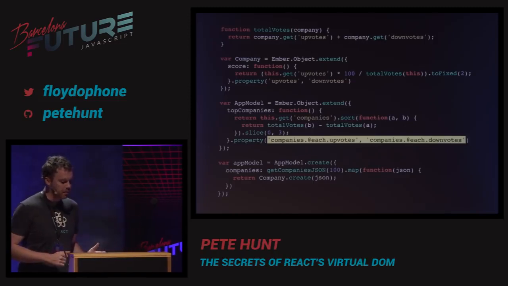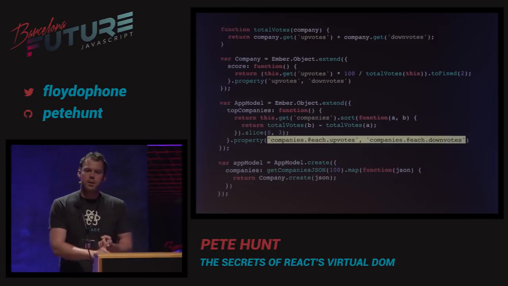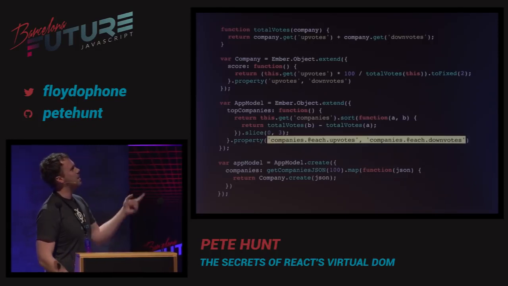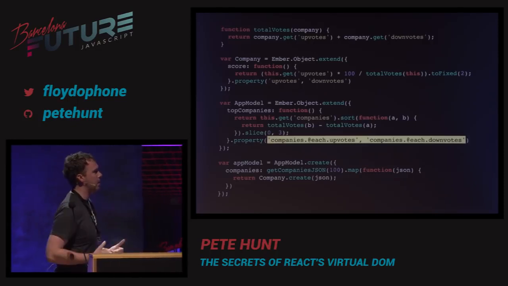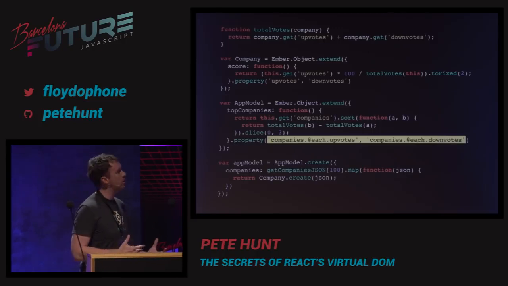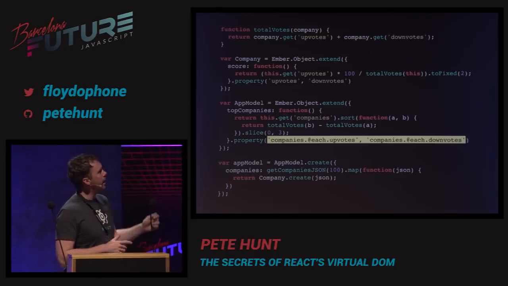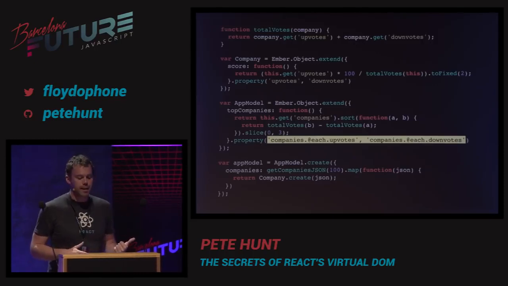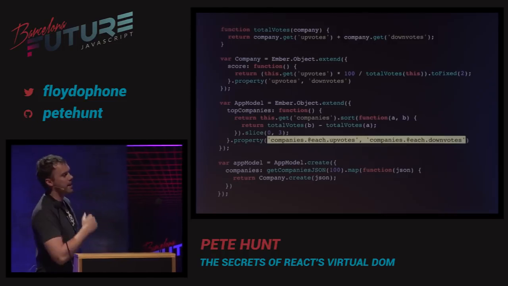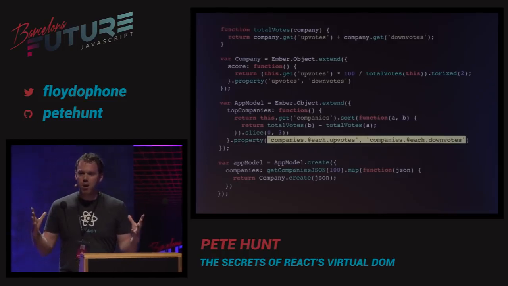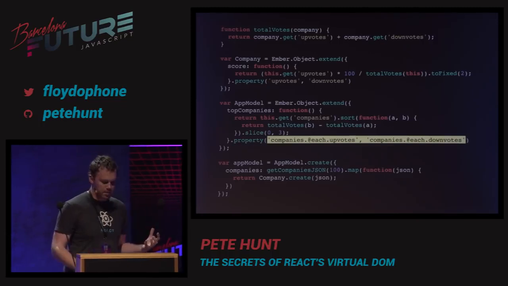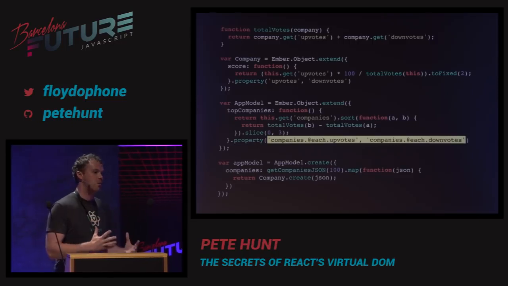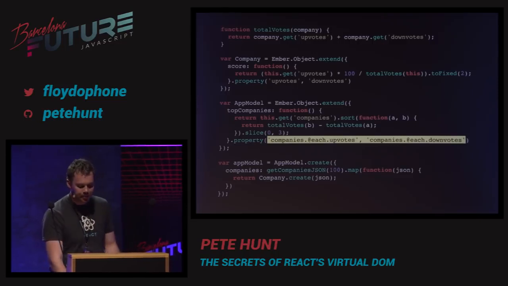Now, first of all, there wasn't a compile-time or runtime warning that could help me solve this. Additionally, this is a domain-specific language for expressing these relationships, so no static analysis tool understands it. But what's most important is that I can't look at this function and figure out how to make this properties expression work correctly. I have to dive into the implementation of that total votes function. That's more of the program that I have to load into my head to solve this bug. It's more interleaving, and it's not simple. I have to know how the data binding system works for any piece of code that touches my data.